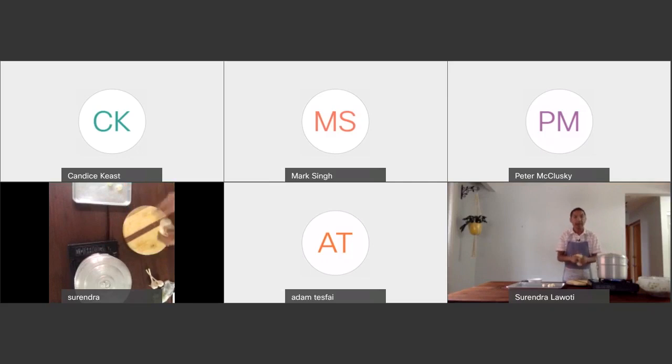So once you're ready to make some wrappers, I just put my finger below here and use my index finger and middle finger, kind of like making a ball. And I just keep making small balls like this. How are we doing with time? I don't want to make too many of these, so I'll just make 5 for today.